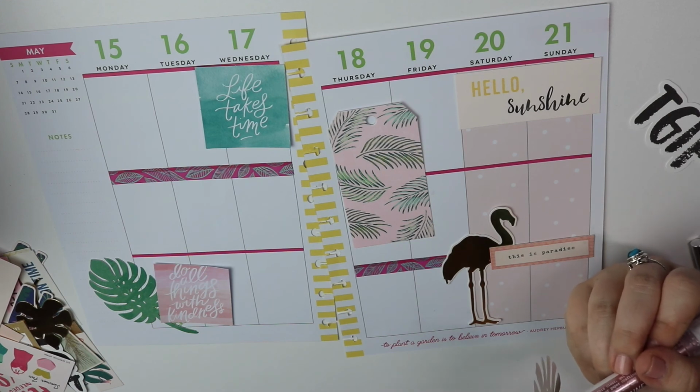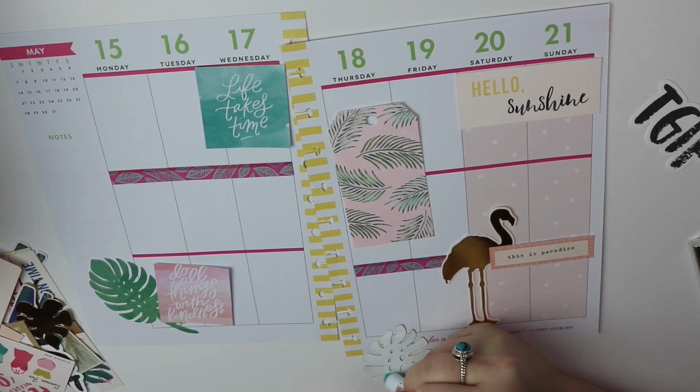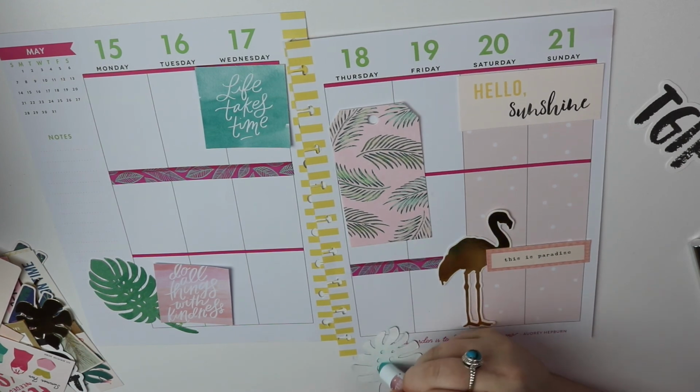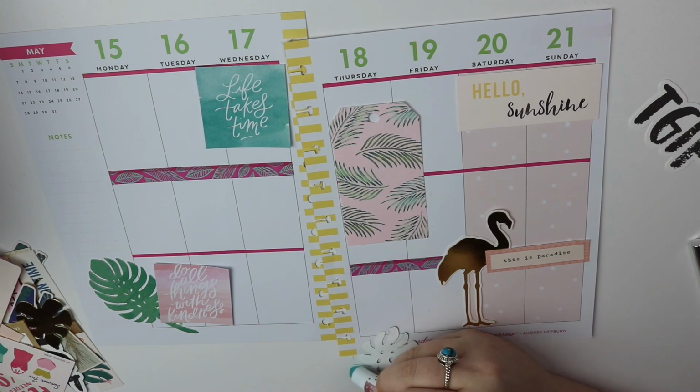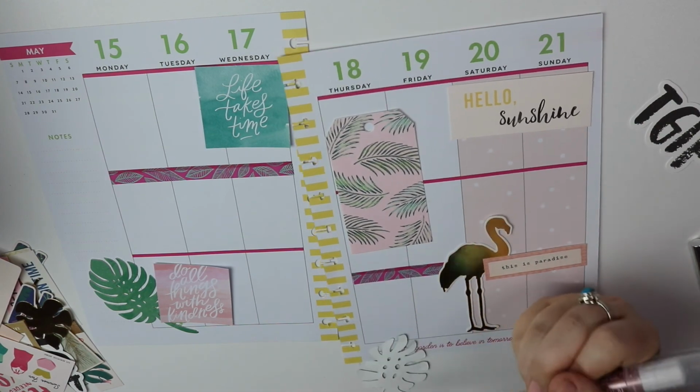But also, like I said, you just use the tip or the side, and you will be able to get into all the little places that you need to get this glued down. So enough with the planner glue pens, but I just can't say enough good things about these. They're awesome.